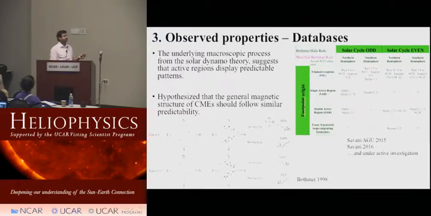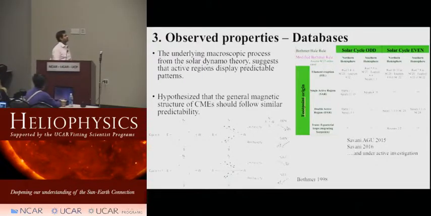Going quickly back to the solar surface, what are some of the characteristics in terms of solar cycle variations that we notice? This is something that people will start talking about a lot more in the next few years, as they try to predict the magnetic field of CMEs for forecasting purposes. It's an idea driven by something that Volker Bothmer alluded to back in 1998. He was suggesting that CMEs should have a magnetic characteristic that is somewhat predictable, driven by the underlying solar dynamo theory.